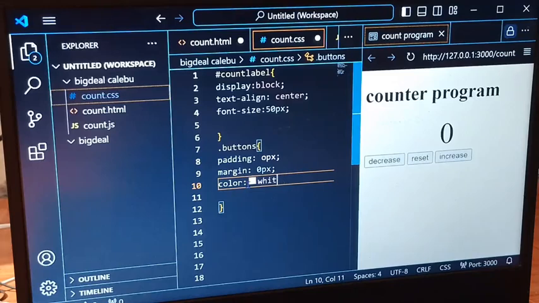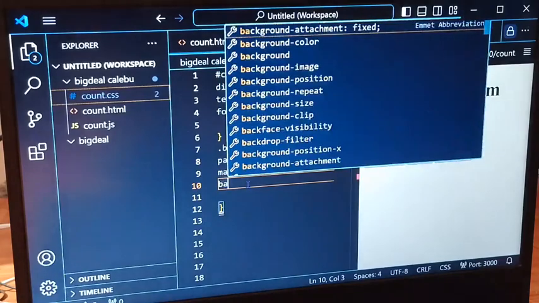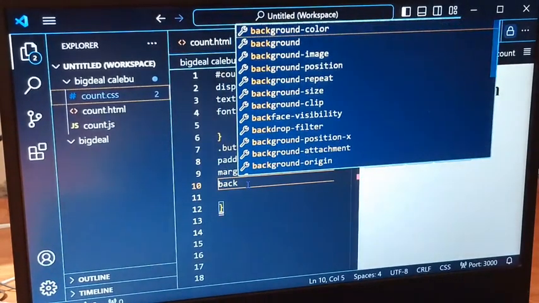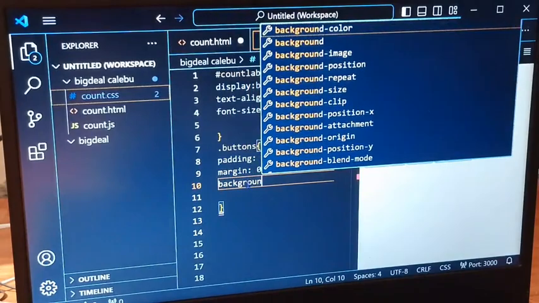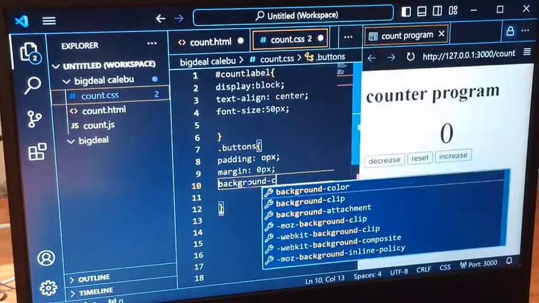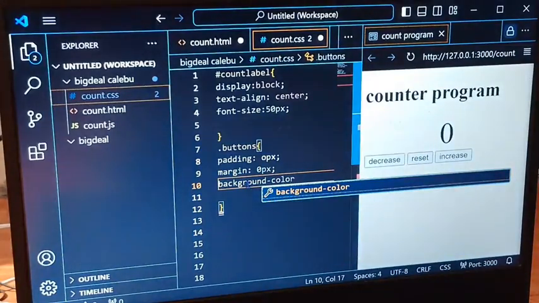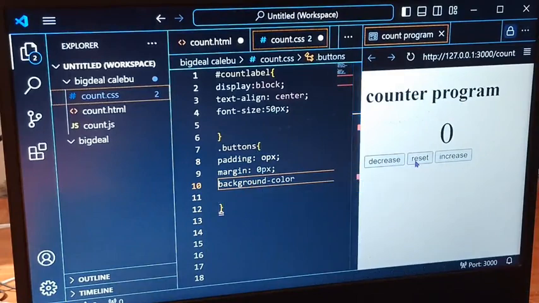But let me first remove this, because you're not seeing the background. Let me first get the background color of the buttons, of these buttons here.